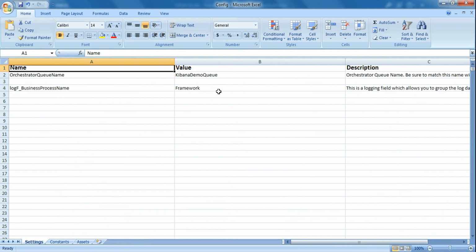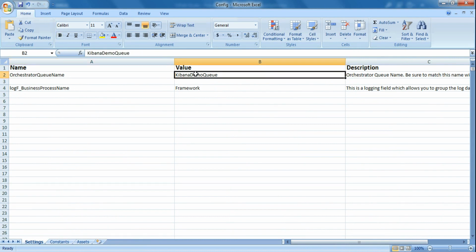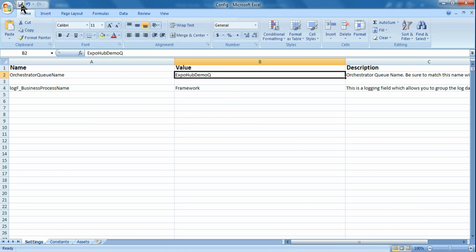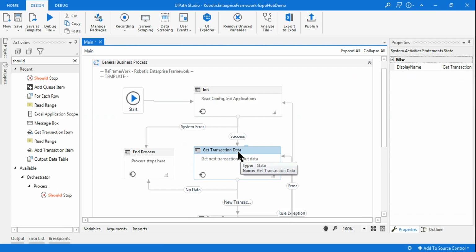Open this file, and here the orchestrator queue name that you have just created, simply delete this, and here you type expo hub demo queue. Ensure your spelling is correct, okay, otherwise the queue will not be able to access it. So anyways, you have seen that. So let me save it and close this file. Do not keep the file open. Save whatever data you want, change it and save it. So let's move on to get transaction data.